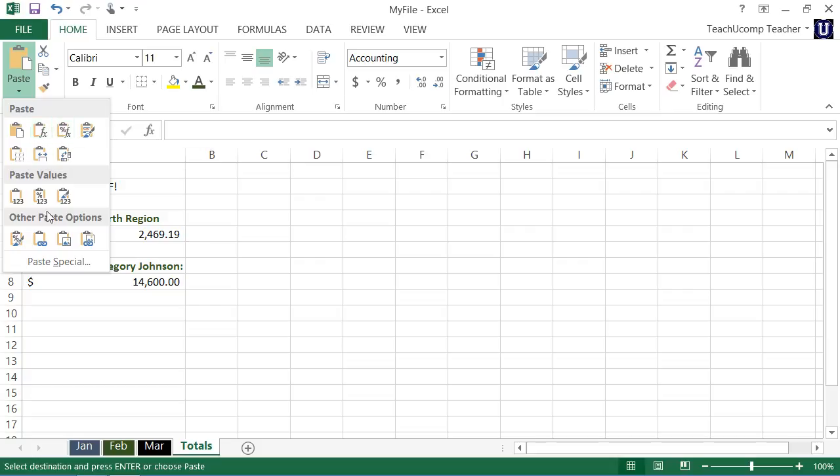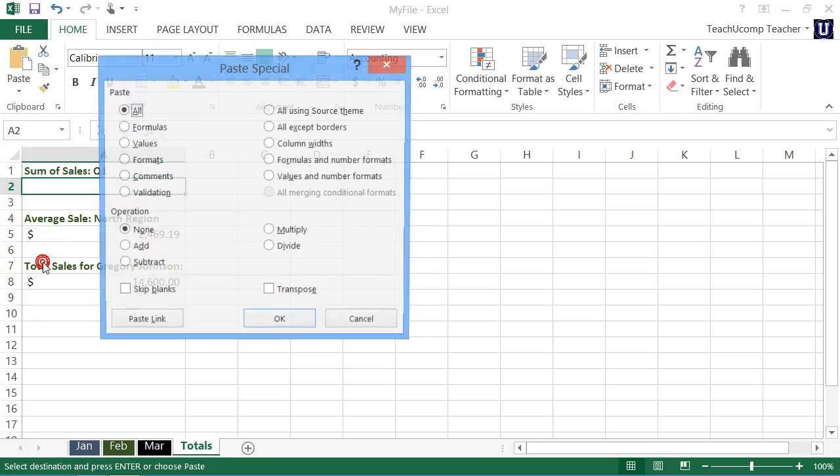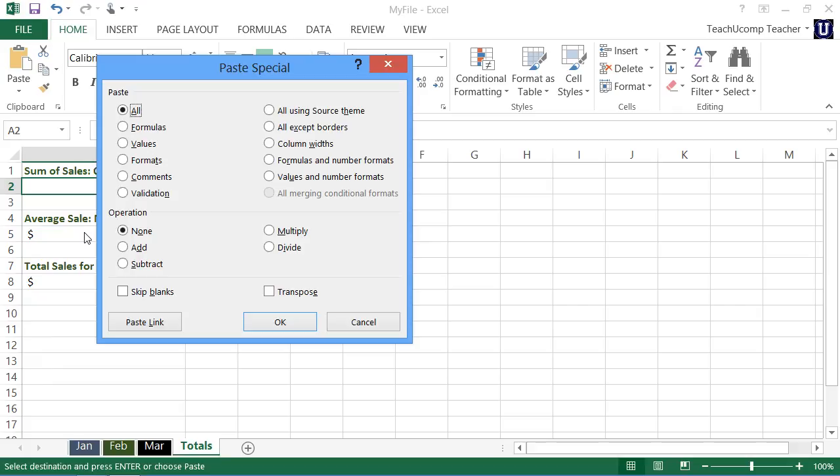You could also just click the Paste Special command at the bottom of the drop-down menu to launch the Paste Special dialog box. In the Paste Special dialog box, you select the option button that represents what aspect of the copied element you wish to paste in the Paste section at the top of the dialog box. Note that if you select the Values option, you can then also choose a mathematical operation from the Operations section to perform between the value that you're pasting and the value that currently exists in the destination cell. Once you've made your selections, click the OK button to paste your special content.